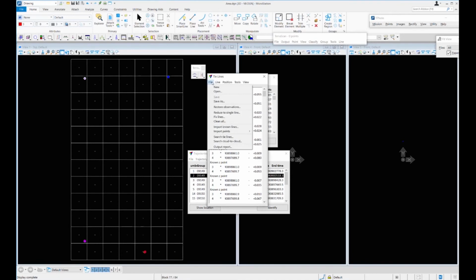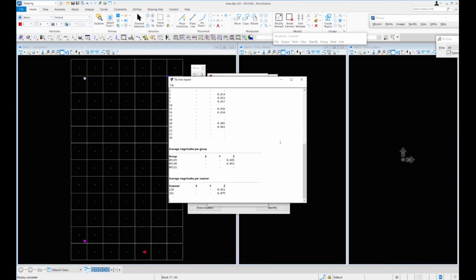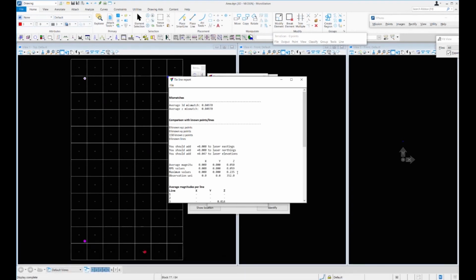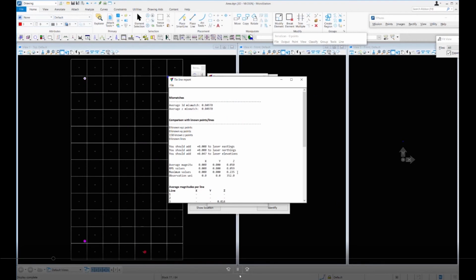And you can see, even though it was about 160 points, they are placed in 4 different areas. So it's about 40 points in each of these 4 areas.